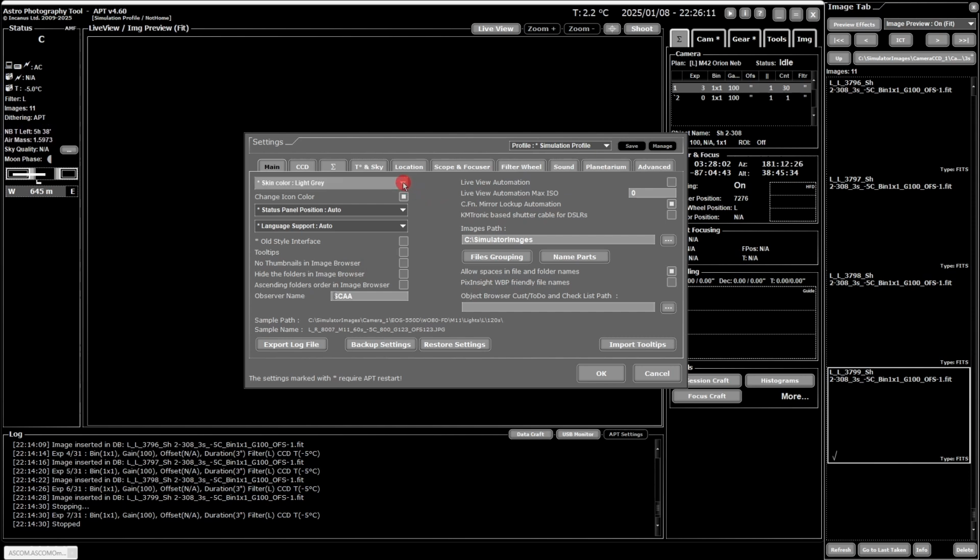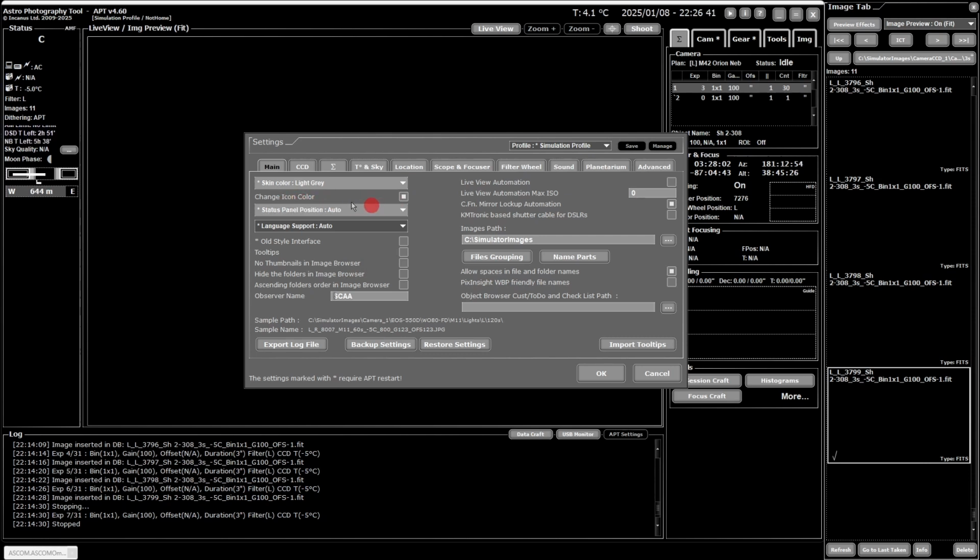Here, as you can see, you can change your skin color. Just note that anything that's marked with an asterisk, as skin color is here, needs to restart APT to take effect. But you have a number of skin colors there. 4.60 added purple. I've had a look at it. It's a bit leery for me, but you might like it. So you select your skin color there, but for it to take effect you will need to restart APT.